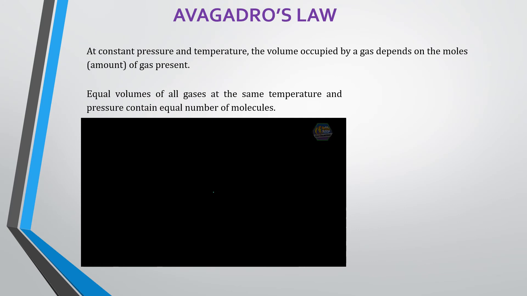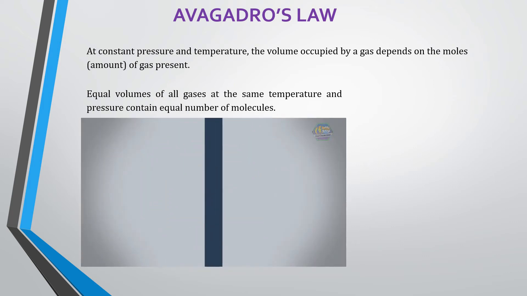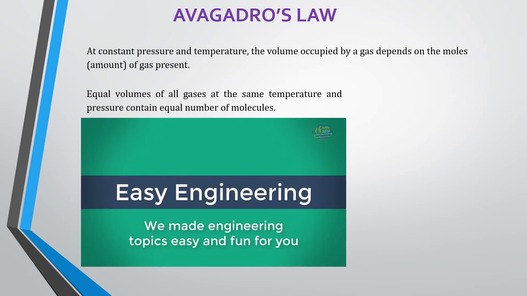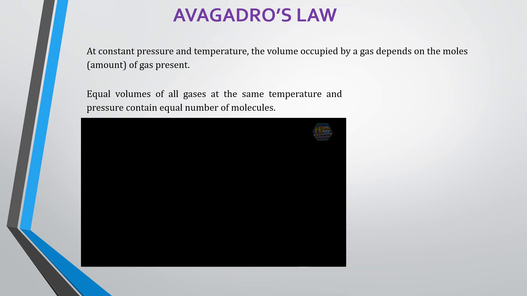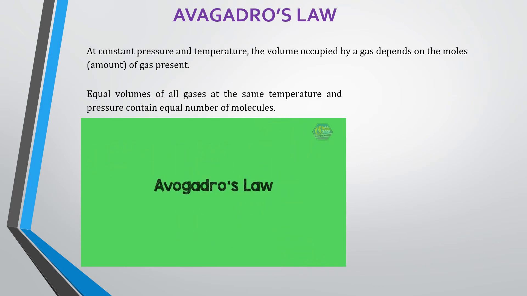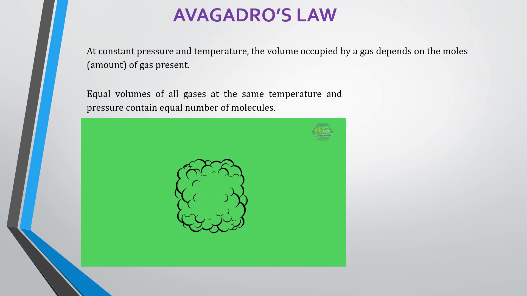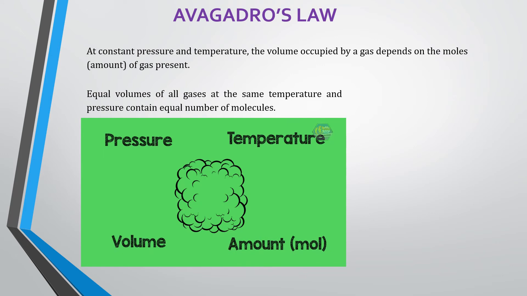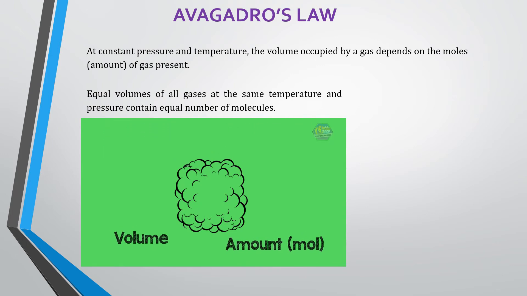Next we are going to be looking at Avogadro's law. This particular law depends on the molecules of the gas present, and it is where volume and moles are related to each other. We can say that when gases at the same temperature and pressure have the same volume, their moles are also going to be the same. In a gas, its physical behavior is described by four variables: pressure, volume, temperature, and amount (or mole). Avogadro's law is concerned with the relationship of volume and amount of gas, and this condition is true when temperature and pressure are constant.